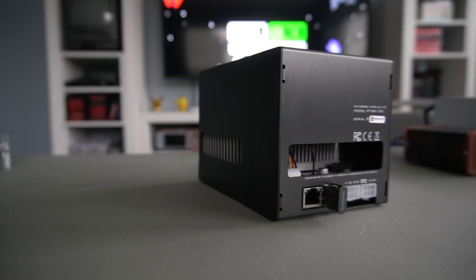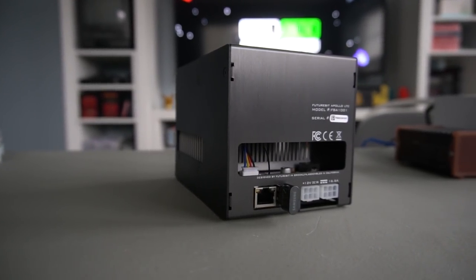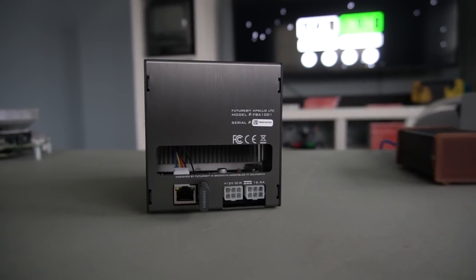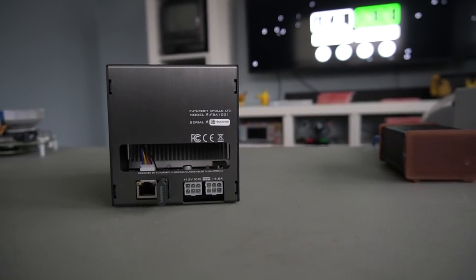But alas, another day, another video. The reason I love this device is because it's not only a miner and it's made by someone out of the US, which, a little patriotism bias right there, right? This also functions as a full node. And if you don't know what that is, that is so cool. This is a crypto miner and a wallet. This is a decentralizing, beautiful piece of machinery in the palm of my hand.